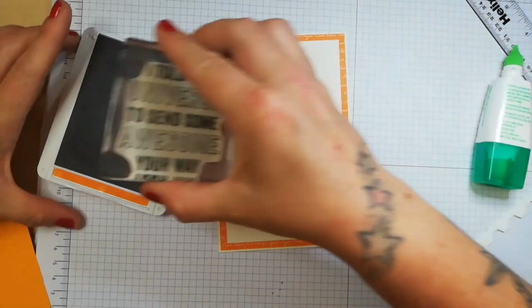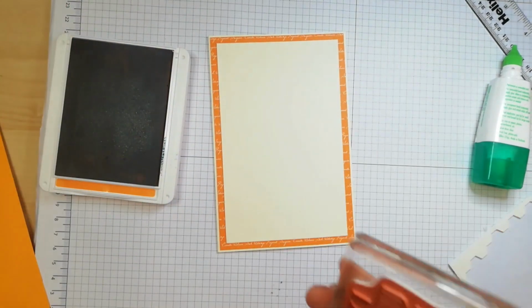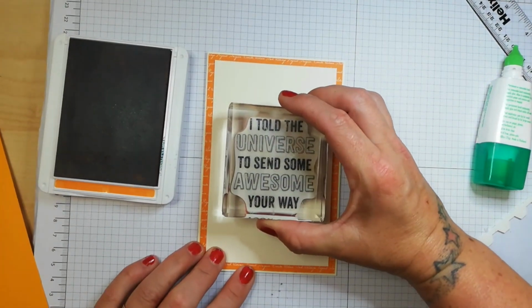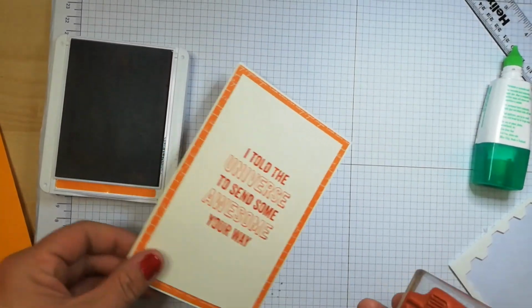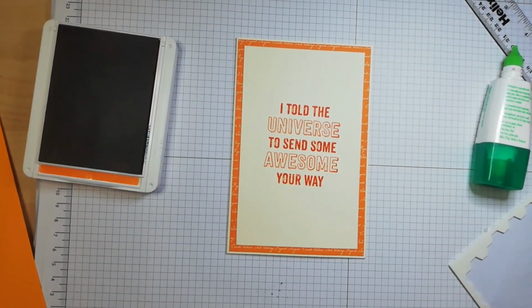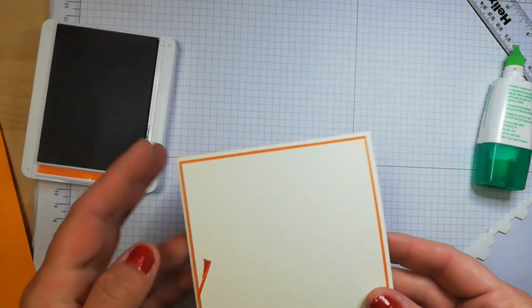So this is a really easy card. So you just add enough ink, like so. And it's always good to use coordinating colours because they're there, they're available, and you don't need to do anything else really. And that is as easy and simple as a card can be.